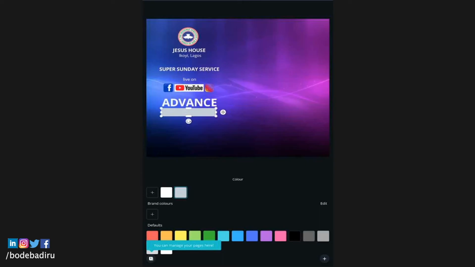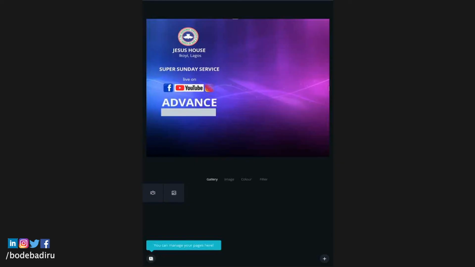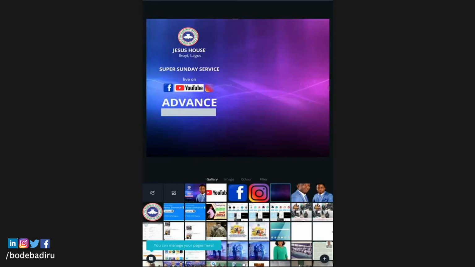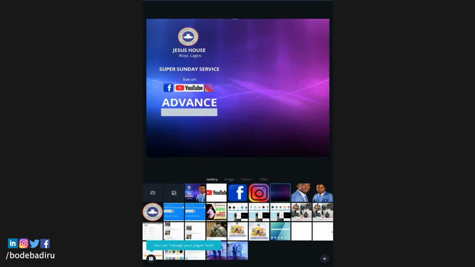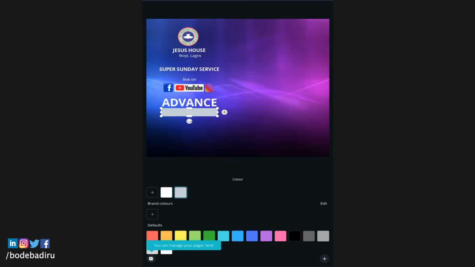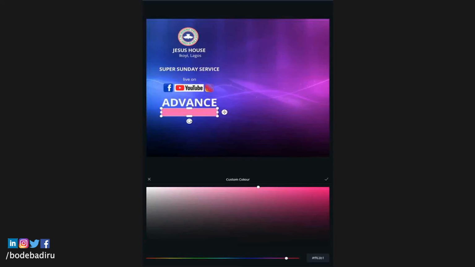So next, I want to change the color of that rectangle, and to do this, I can choose any of the colors here, but the color I'm looking for is not actually here. So I'm going to open the more color icon just beside the available colors, and this space will open where you can customize the colors. So push that icon until I get the color I want.